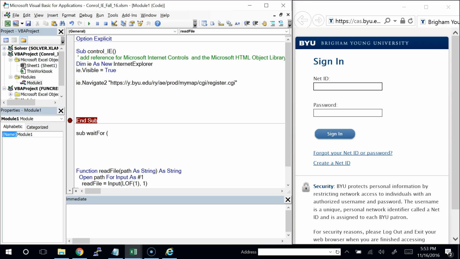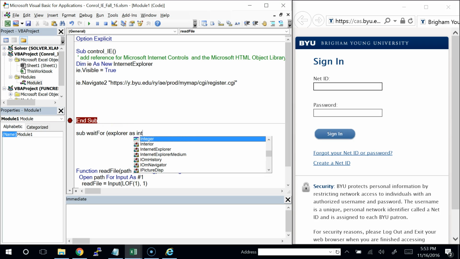One will be enough. But rather than just saying we're limiting ourselves to one internet connection at a time, we can declare as many variables as we want, and we'll use one function here that we can then wait for all of them. So we're going to pass it a reference to the Internet Explorer that we're waiting on, and then we're just going to watch that thing until it's done loading, and then we'll move on. So wait for, I could call it IE, but I'm going to call it Explorer here, just to enforce that the name doesn't have to be the same out here as it is down here. And this is going to be as an Internet Explorer.